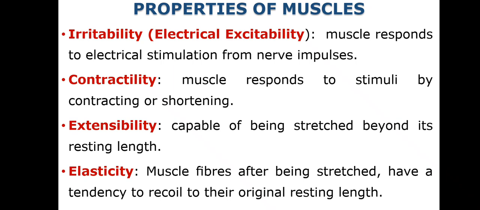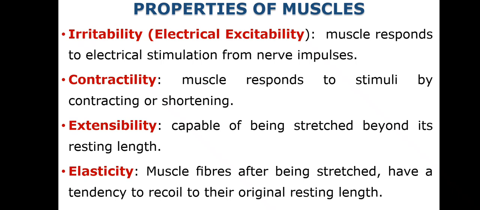For example, there's what we call electrical excitability. You learned about the excitation-contraction coupling mechanism, in which muscles are able to contract when they receive signals from the neurons or nerves. You looked at the neuromuscular junction, how the nerves initiate the muscle contraction mechanism after an action potential and everything. So these muscles respond to what? Electrical stimulation from nerve impulses. It simply means that they are irritable. They have irritability, meaning they can respond to external stimuli.